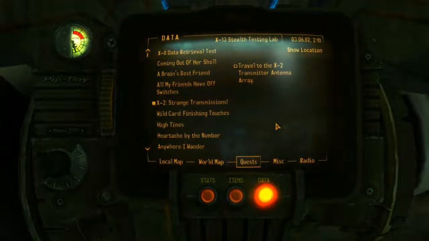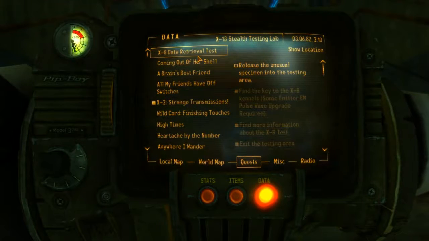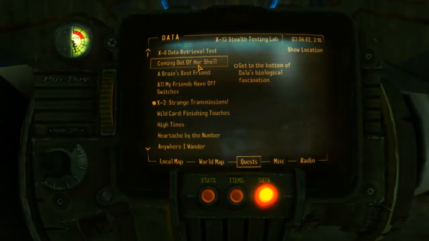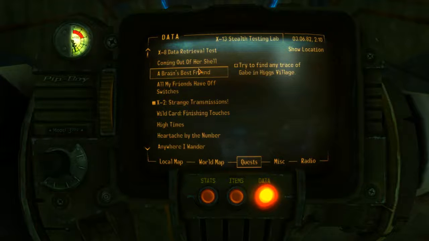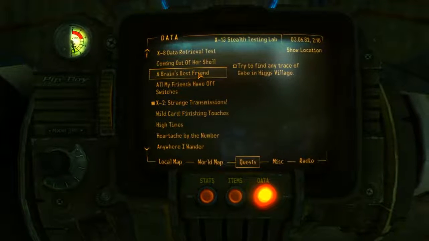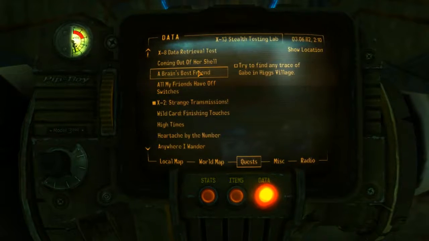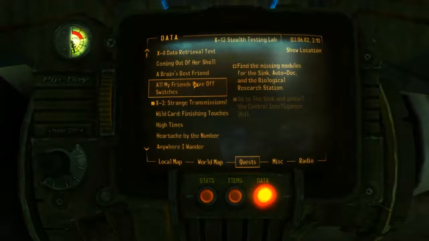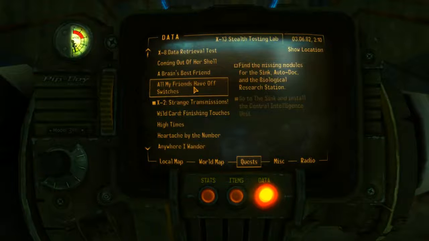Travel to X2. Go to X8. Get to the bottom of Della's biological fascination. Now I may be able to do that. Try to find a trace of cave. Find the missing modules for the syncotoc and biological. Okay.